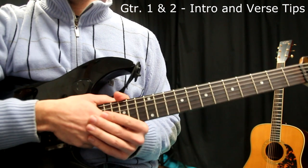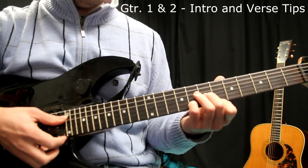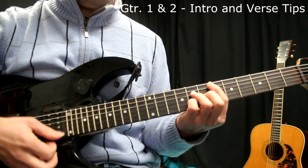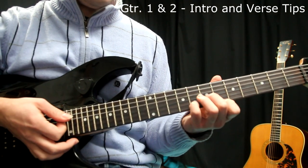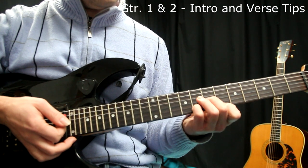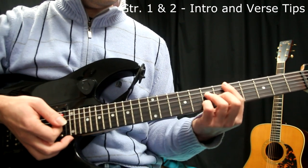So welcome to this lesson. My first advice is for the left hand. Practice these intro chords, G minor with the bass on the F, E major 7 and D7, in a relaxed manner, trying to change from one to the other as smoothly as possible. Get the left hand used to these positions.